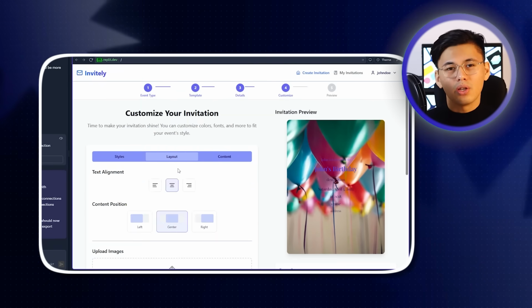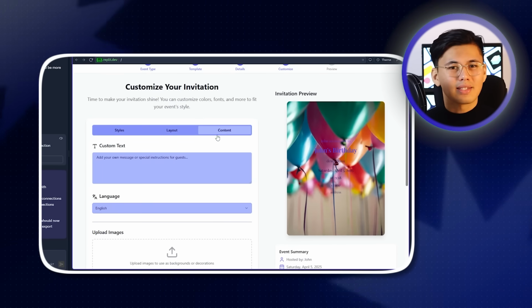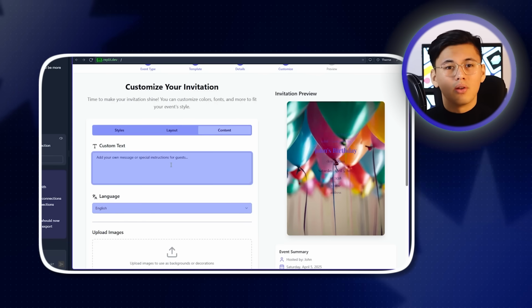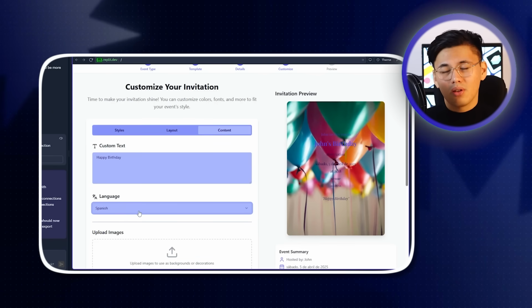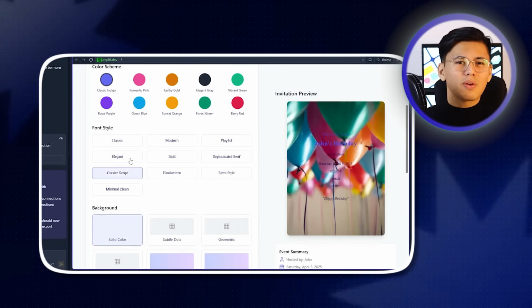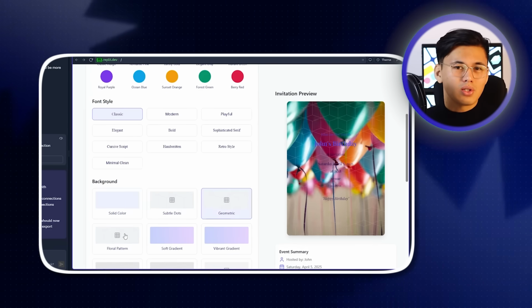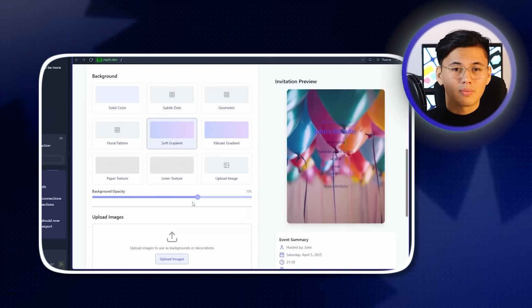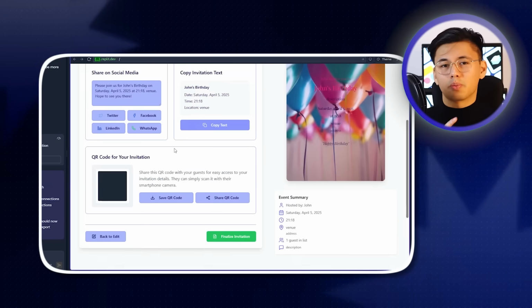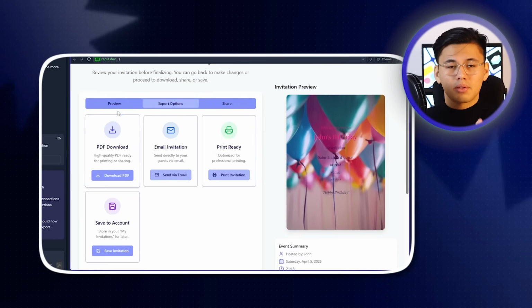As the user moves through the flow, they input details like the event name, date and time, location, RSVP preferences, guest list, and custom messaging. The app supports multiple languages, so the invite can be adjusted for different audiences. The interface updates as users make changes, offering a straightforward, code-free editing experience. Once the feature set is up, I run a test to confirm functionality. The templates load, elements respond, and the drag-and-drop system is active.